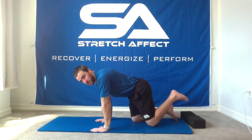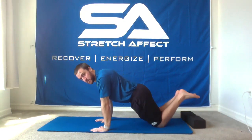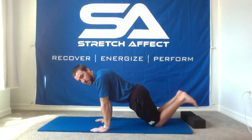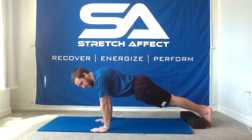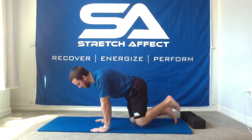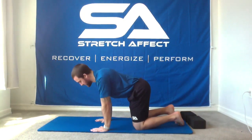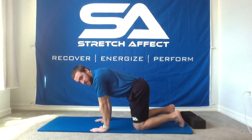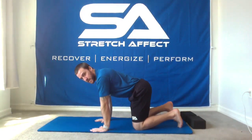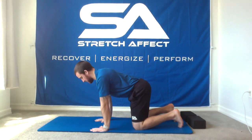Eventually, in future classes, we can go to a modified push-up position. We can do that here, that's more low. Or, with all these blocks, we can go into a push-up position scap CAR. That's not for today, we'll do that in future classes, like I said. Just go to quadruped position here, okay? Make sure the knees are under the hips, and the hands are under the shoulders.